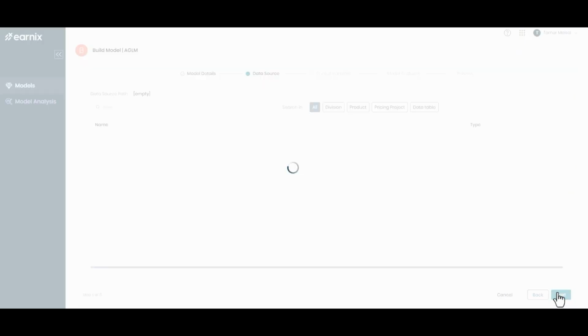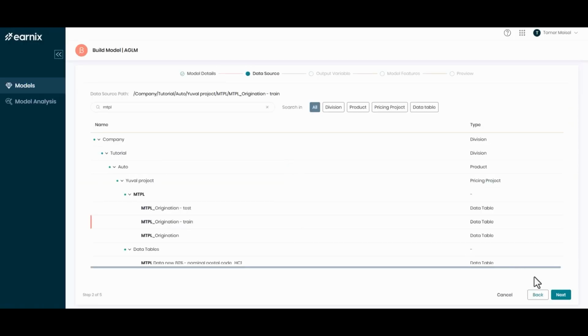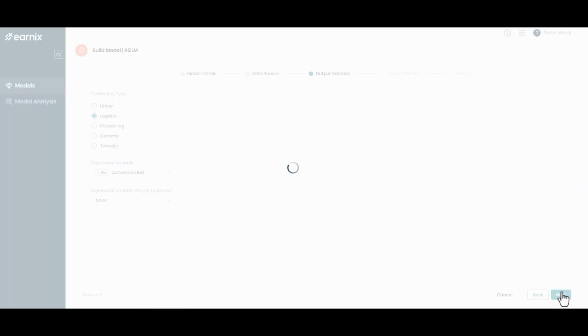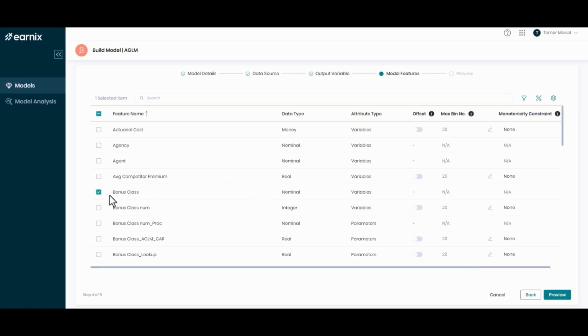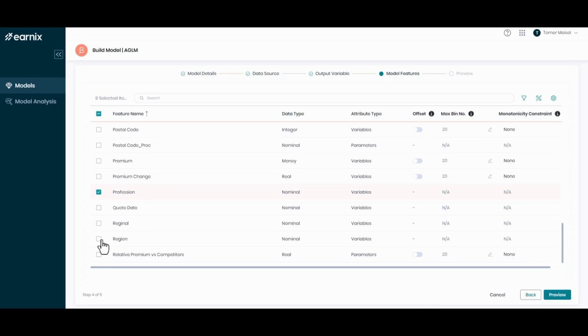Eyal and Emmanuel have brought us, and we'll just move on and start training it. So we have split the data into train and test, of course, selecting the best type of distribution. And now we are at the stage of variable selection, initial feature selection. So you can see it doesn't have to be only columns, only variables. You can also see different custom parameters here. You need to provide some kind of guidance, like the initial number of bins.